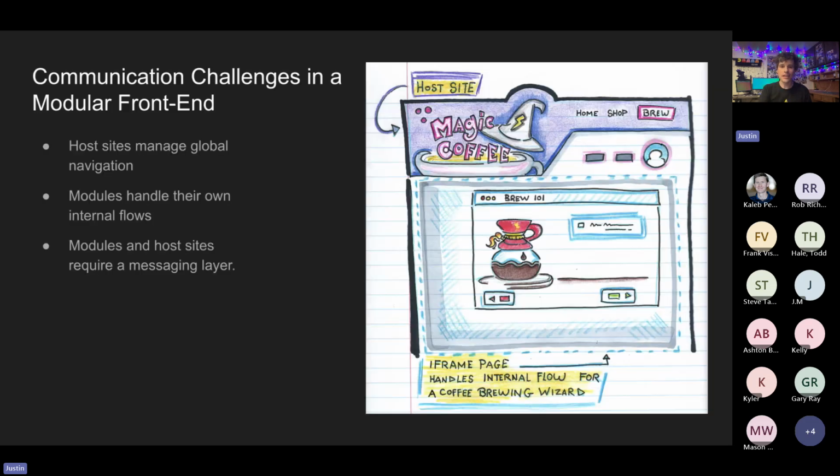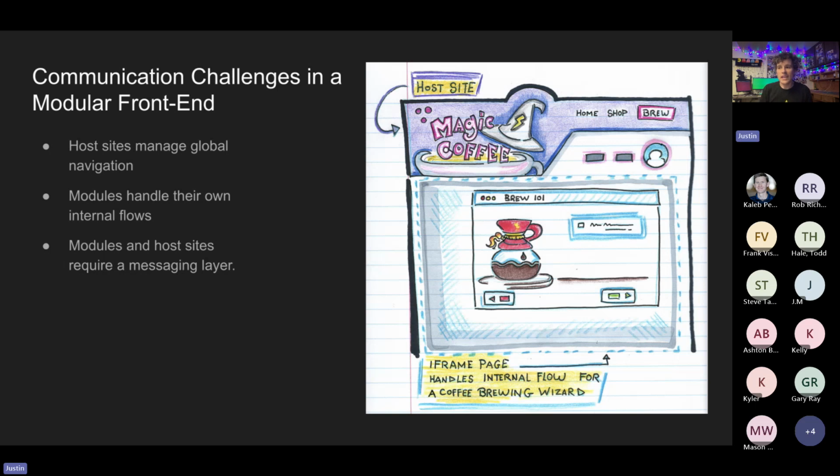So communication really matters. In this example right here, for example, we have the Magic Coffee site. It's currently showing a coffee brewing wizard, and the site is the host site, and it's responsible for main navigation, and the wizard is an iframe that manages its own step-by-step process. So to reemphasize, the host site, without any custom messaging bus required, has the ability to load iframes that display various pages or modules, such as this wizard.